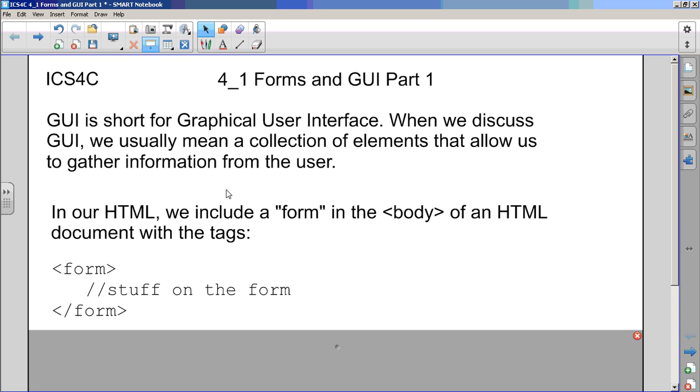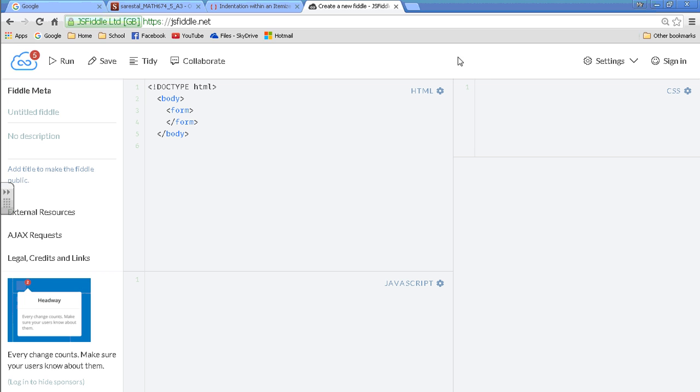Now I'm going to show you, as a side note, a new tool. This is called JS Fiddle, which is kind of like JS Bin. JS Fiddle is a nice interface, I think, a little more mature. When I type a start tag, it automatically closes my tag and then indents for me in the right spot and all that sort of thing. So my stuff goes here.